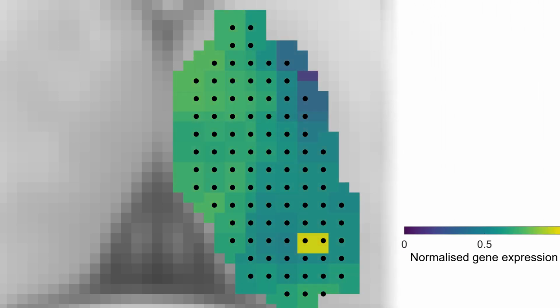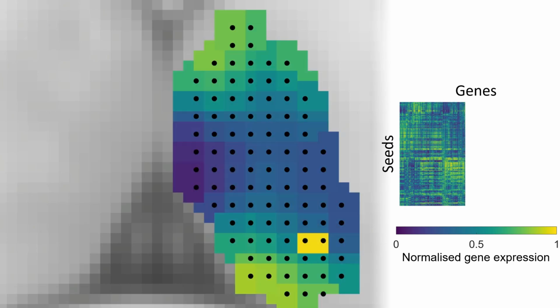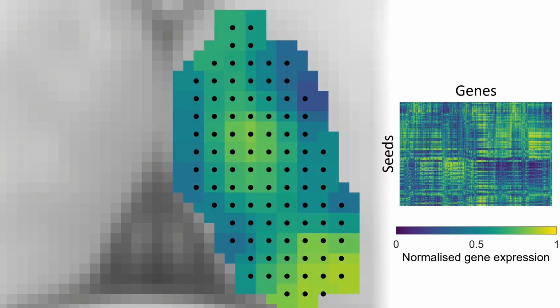To do this, we first defined a set of seed coordinates, these black dots, throughout the thalamic volume, shown in orange. Given the gradient in the mouse study was defined based on transcriptomic information, we endeavored to do the same. We used data from the Allen Human Brain Atlas, which measured gene expression across the brain, including the thalamus. What we did is, for each seed, we measure the expression of a particular gene at the voxel where that seed is located. By repeating this process for approximately 2,000 genes previously identified as being highly expressed in the human brain, we can build a matrix of seed by gene expression values.